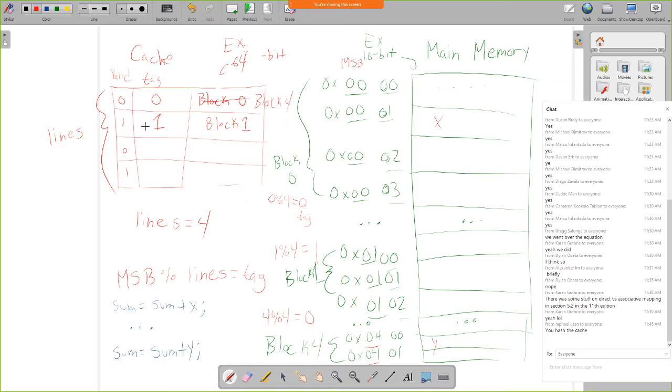And one other thing to note, whenever we refresh the cache or add something into it, the validity bit is always set to 1, and it's only set to 0 if we find out that there is a modification to the memory. Actually, that's a good point. We don't necessarily need to refresh on memory. As long as we know that we're writing to that block, we can update the validity bit in another cache. So if core 2 was to modify variable x or block 0, it would change the validity bit to 0 in all the other cores. That way we don't have to go to memory and check whether it matches.